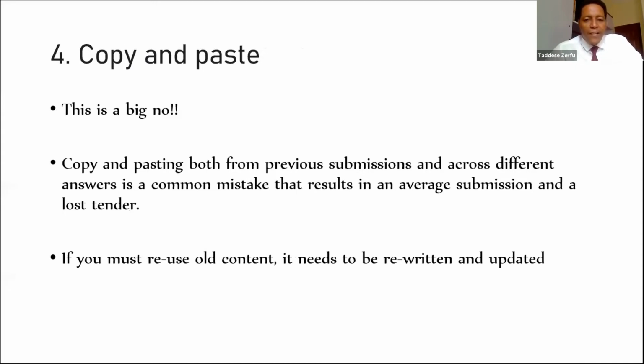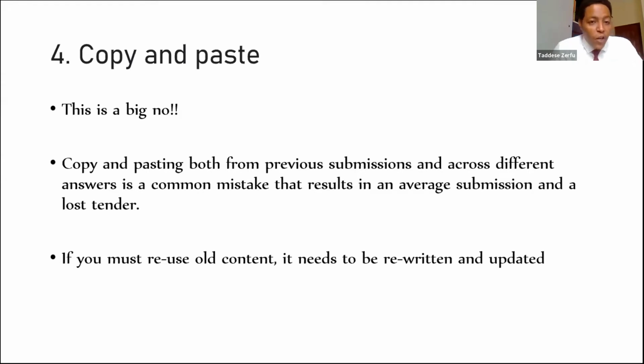As Appiah was saying, you may submit a proposal and you may not be funded. Don't use that proposal to submit to another funding. Don't. It's a big mistake. It's a big no. Because even if the call is relevant to the other one, there are some specifications and there are different ways of presenting the proposal. I've seen many grant writers submitting proposals that even have names or clues which were used in another grant, copying and pasting and submitting to a new proposal. So that is a big no. You can reuse the old content, but you have to rewrite it and update it rather than simply copying and pasting and submitting to a new grant.